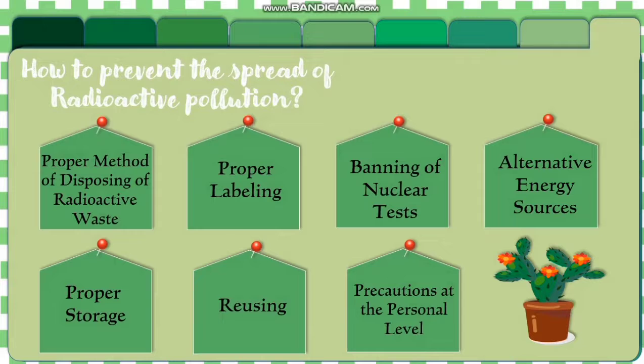Sa proper labeling naman, it is necessary na yung mga radioactive material ay merong label at may precaution advice. Kasi kapag may gumamit nito and walang mga precautions and labels, maaaring hindi makapagsuot ng mga protective gear ang taong gagamit nito. So, mahalaga na merong mga precautions and label kasi kapag ginamit ng isang tao yung material na naglalaman ng radioactive radiation, pwede siyang makapagsuot muna ng mga protective gear bago gamitin ito.